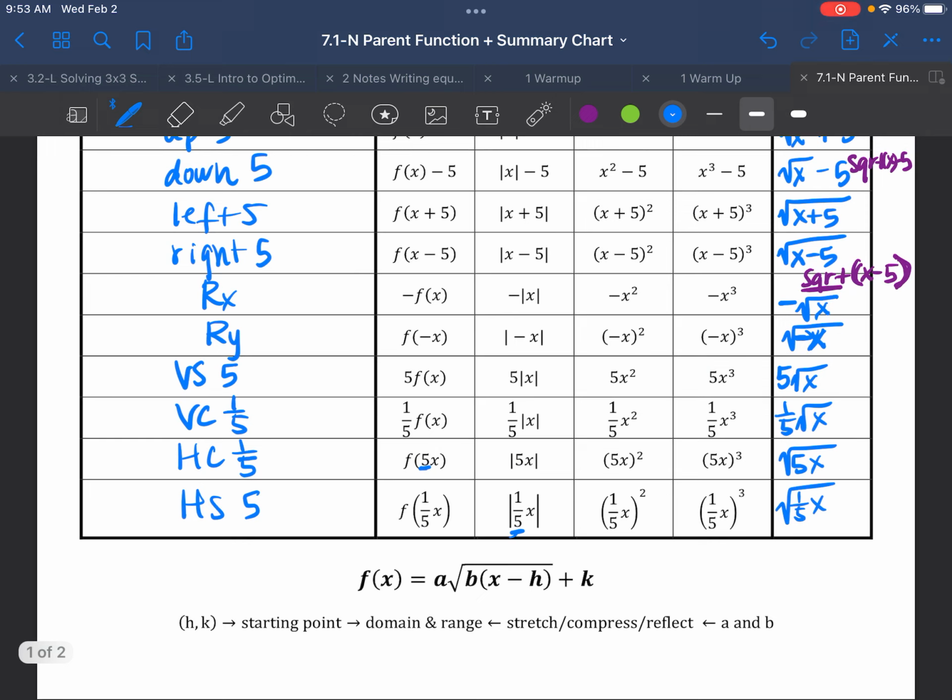Okay, and so the same rule about good form always applies. If you have a coefficient on the x, you need to factor it out and have an extra set of parentheses so that you can keep track of right and left, up and down. And so if you have good form, this number right here after a minus sign is going to be the x value of the starting point, and this is going to be the y value. So HK will be your starting point. Remember, if that's a plus sign, that means your x value was negative because it moved left. This is going to help you with your domain and range, whereas the A and B value, that's just your stretch, compressions, and reflections.